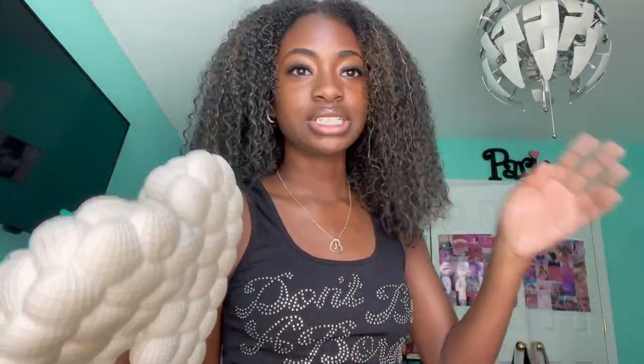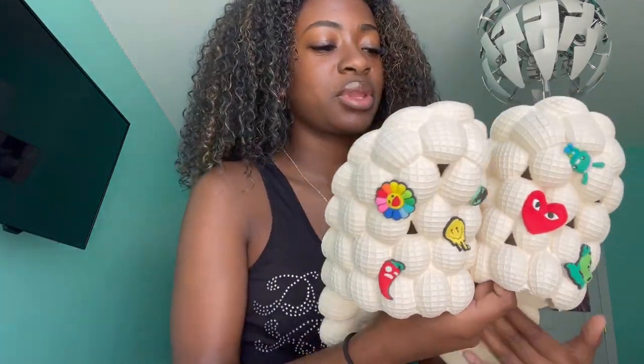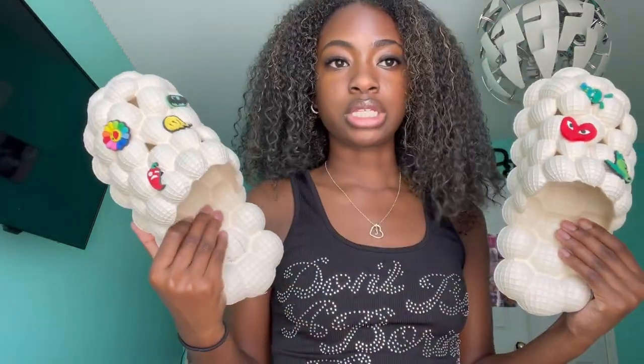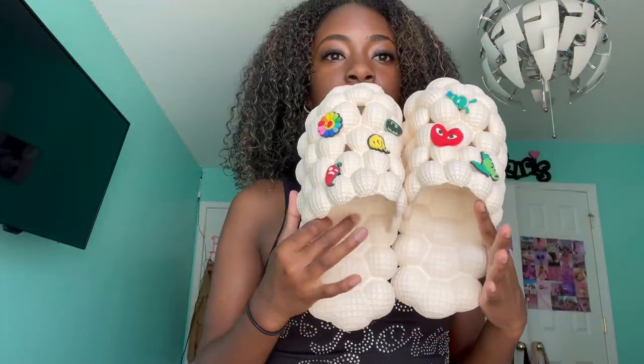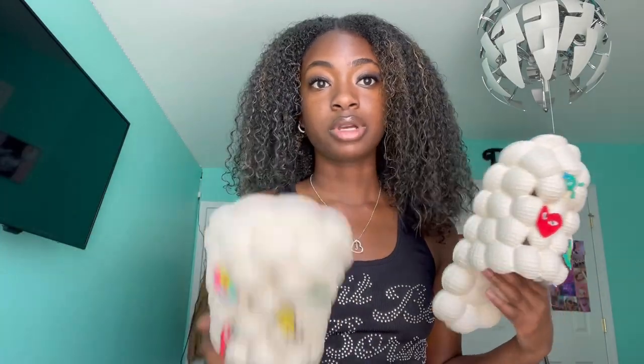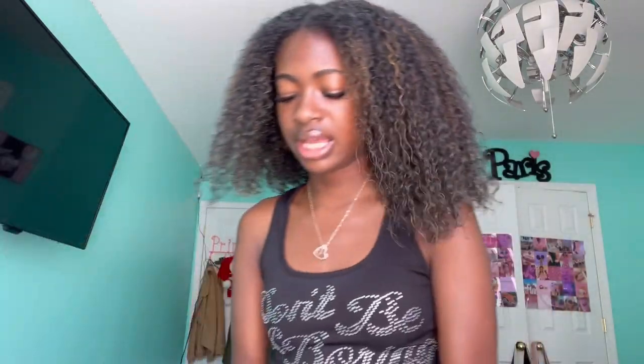Next I got these Crocs — I know everybody has them and I'm part of the club, but I thought they were cute too. I thought they were ugly at first, but these are comfortable. I got some cute little Jibbitz off Amazon to make them like razzle dazzle, and I also got some off Shein. The Shein ones run small so I sized up about two sizes.